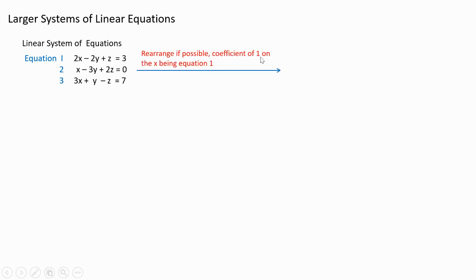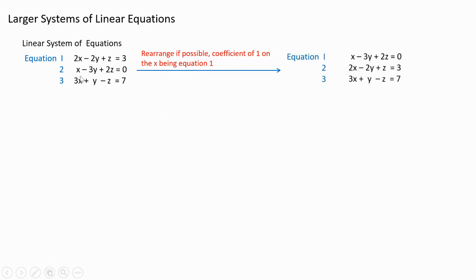Now, these are larger systems of equations. For example, these are going to have 3 variables. I have a system, guys, that if you follow it, you cannot go wrong, okay? But let me explain first what we need to do. For simplification, it's always wise to have a coefficient of 1 on the x in equation 1 if possible. See? Rearrange so there's a coefficient of 1 on the x in equation 1.